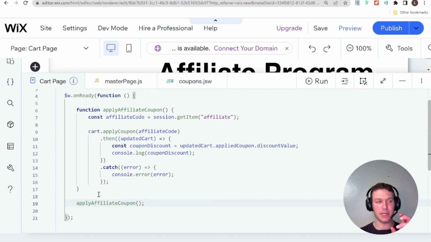And this has a slight disadvantage of not really giving the person the choice if they want to apply the coupon or not. So basically, if somebody went to the site, they select a few items, they go to the cart page, it'll apply their coupon. And let's say they want to go back, add more items, or clear their cart. That might create some problems for them.